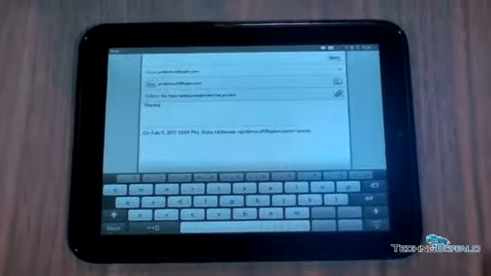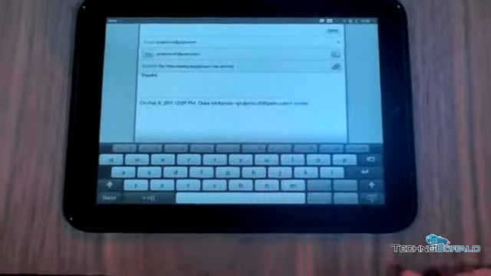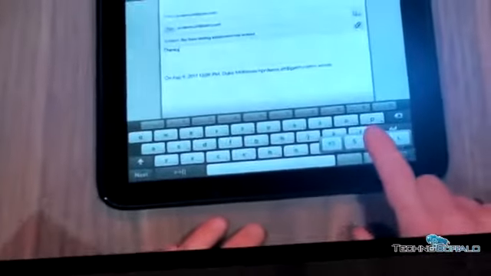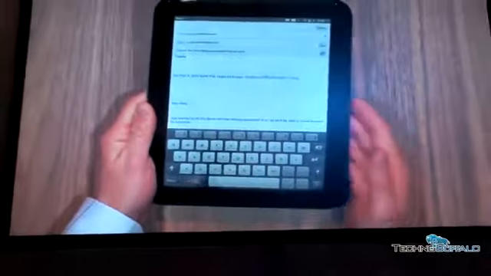I can still type on it. And you'll also notice that it's got all the number keys here, so I don't have to go hunting around in simple menus or anything like that. So I'm going to make it a little bit bigger. I prefer medium. But let me also show you real quick that the keyboard works just as well in portrait, and it resizes the same way too. So if I wanted to see more of the email, or if I wanted to look at an email that was better in portrait, this is easy to do.